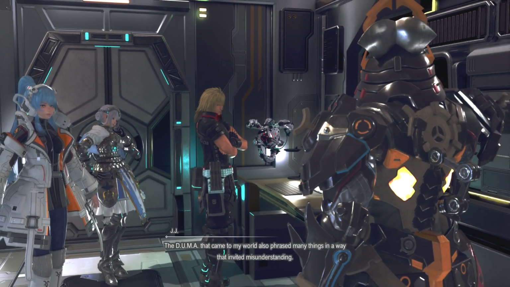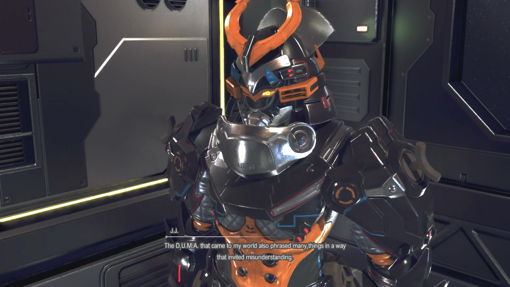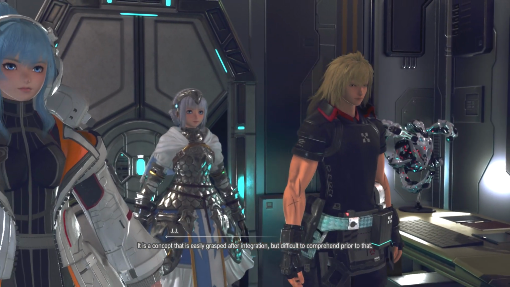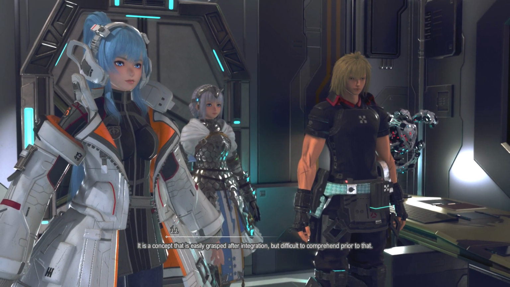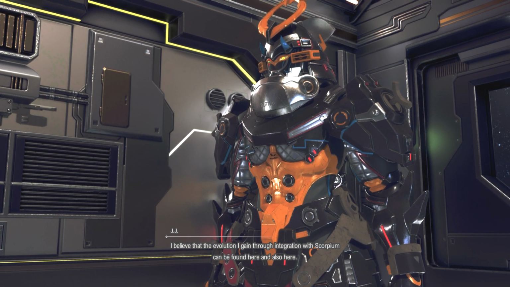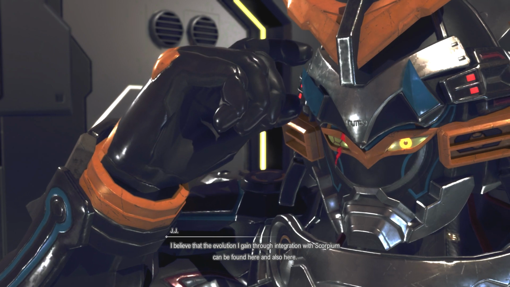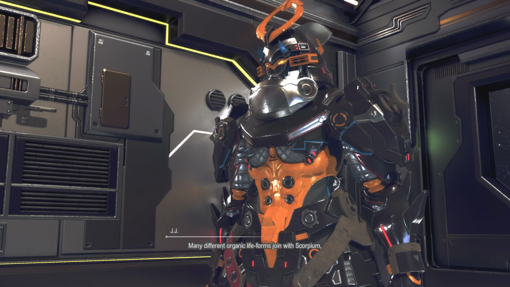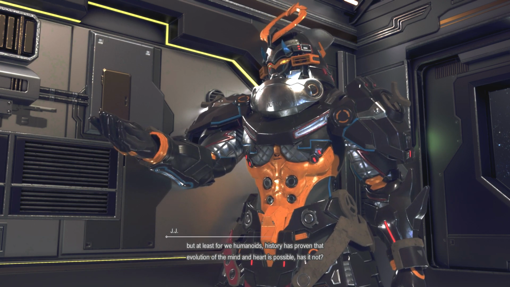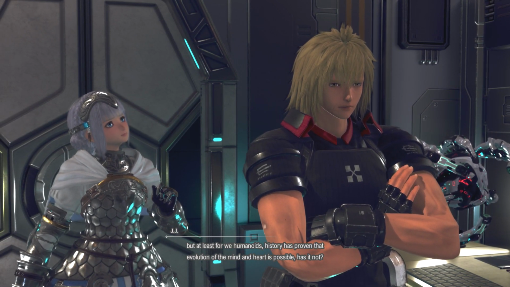The Duma that came to my world also phrased many things in a way that invited misunderstanding. It is a concept that is easily grasped after integration, but difficult to comprehend prior to that. I believe that the evolution I gained through integration with Scorpion can be found here, and also here. Many different organic life forms join with Scorpion, but at least for we humanoids, history has proven that evolution of the mind and heart is possible, has it not?